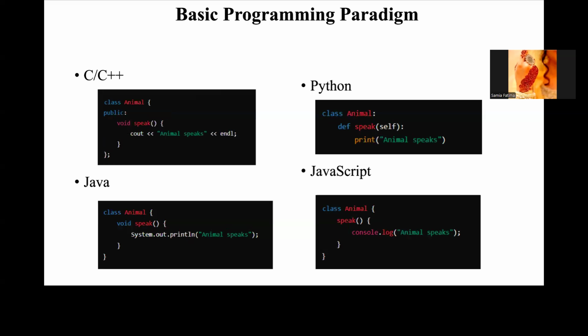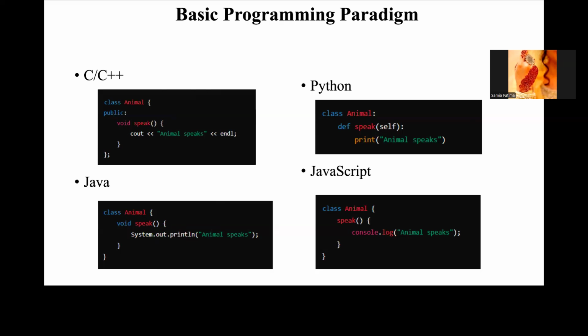Now let's take a look at object-oriented programming. In C++, we define a class animal with a method speak that prints animal speaks. In Java, it's similar, but everything is encapsulated within classes, and we use System.out.print.